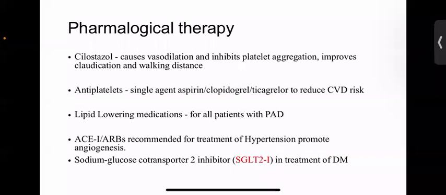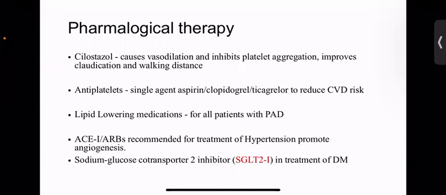For those who have comorbidities like hypertension, the first line antihypertensive that is recommended is the ACE inhibitor like lisinopril or ramipril. But these medications tend to have side effects like a dry cough. So when patients are put on this and they are not able to tolerate it, then we switch to angiotensin receptor blockers like losartan or valsartan.